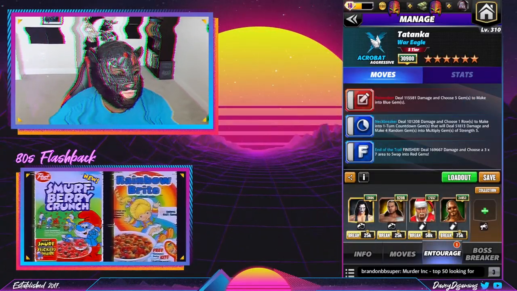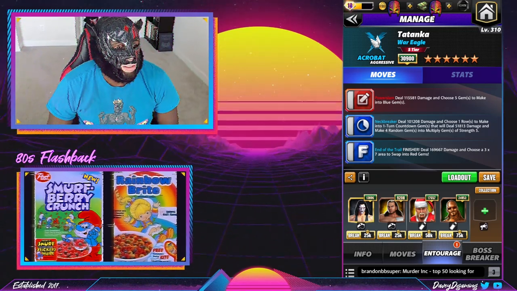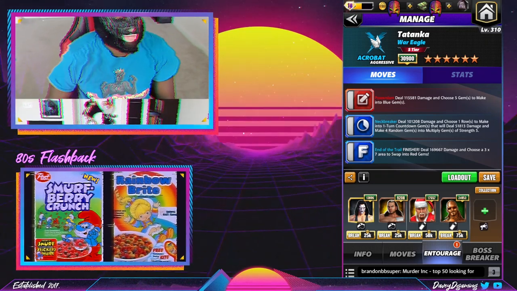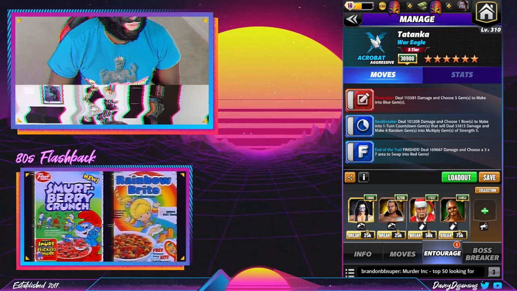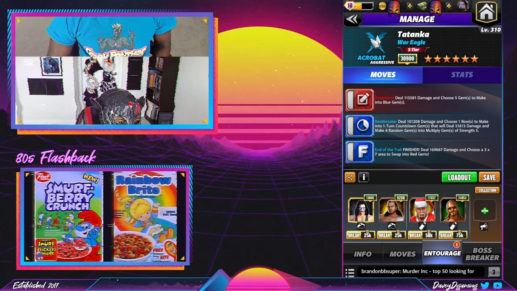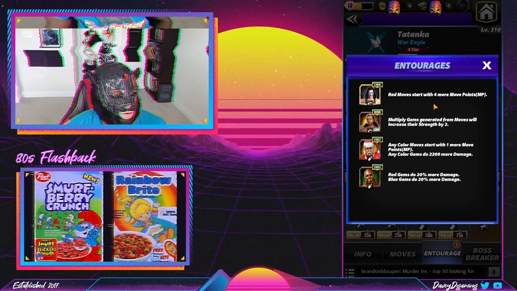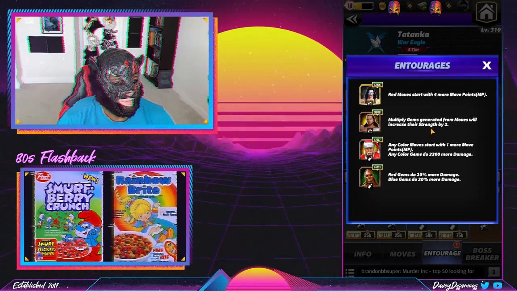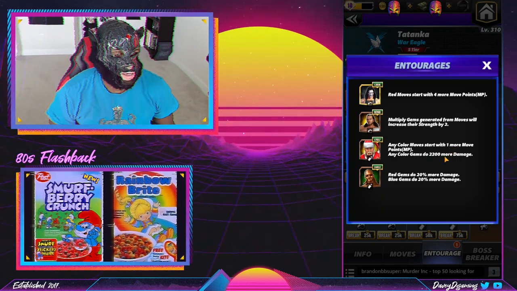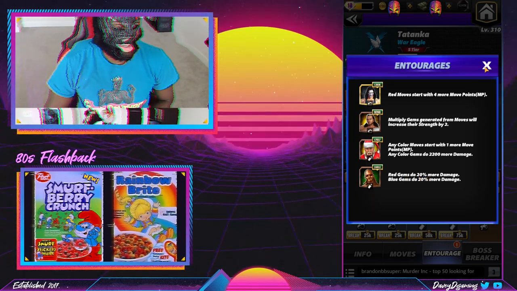All right. We're going to go red, double blue. Choose 5 gems to make into blue gems, then make a roll into counting on gems that will make 4 random gems into multiply gems of strength 5. Then finisher, choose a 3x7 area to swap into red gems. The squad, start with 4 more red MP to get those blue gems out. Matt Hardy, multiply gems, increase their strength by 2. Hogan, start with 1 more remove point, any color gems do 2200. And Hall of Fame Snoop, red gems do 20% more damage.